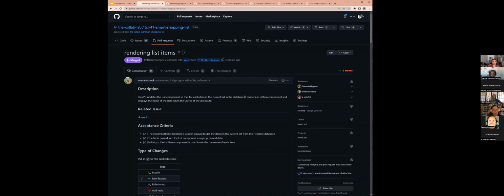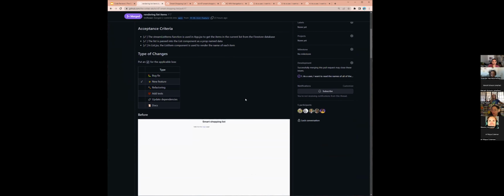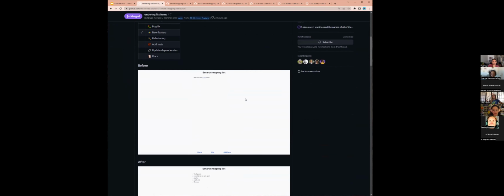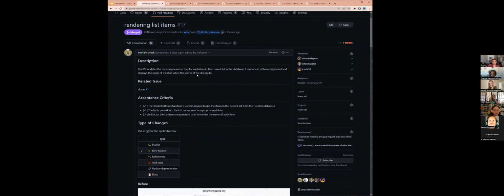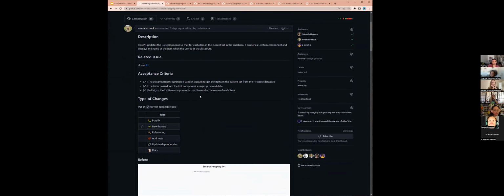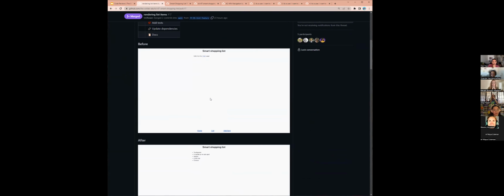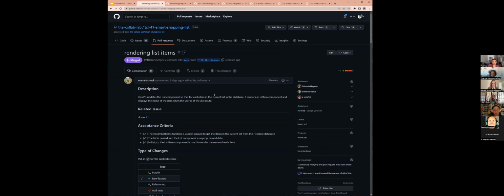I don't know how you all review code, but basically the first thing I do when I get a PR is take a look at the description and everything here. And it's really great that you put the closes #1 issue. We can go over that later, but there's a before and an after screenshot, and the testing steps and things like that. That's all great and dandy. I have lots of context now on what you actually did.